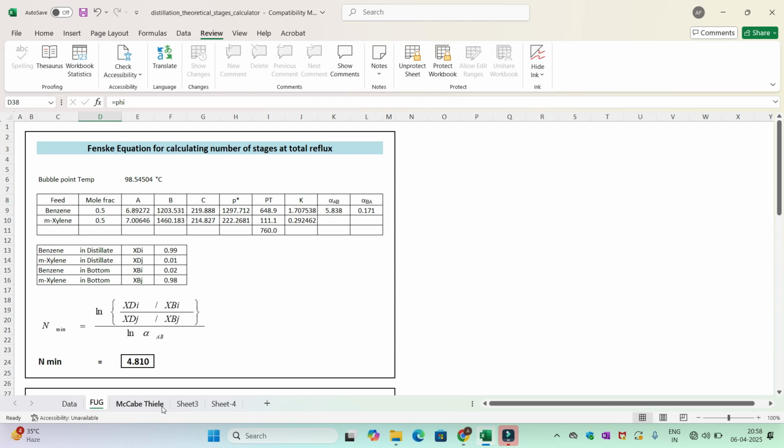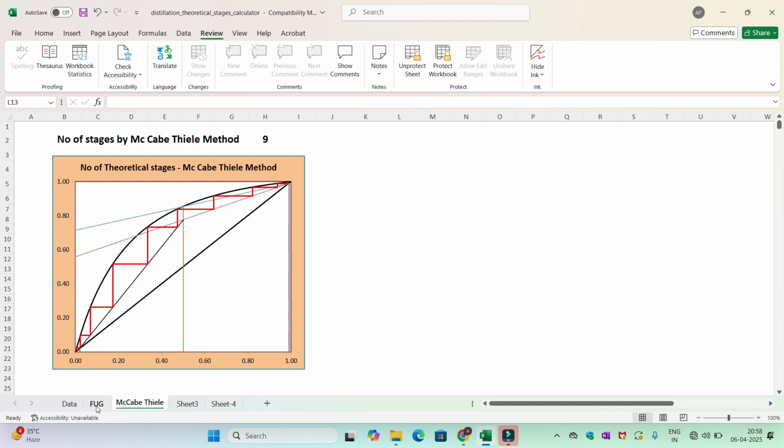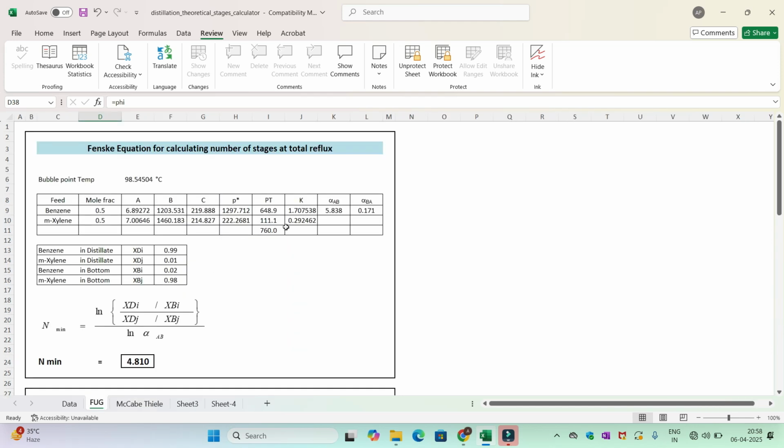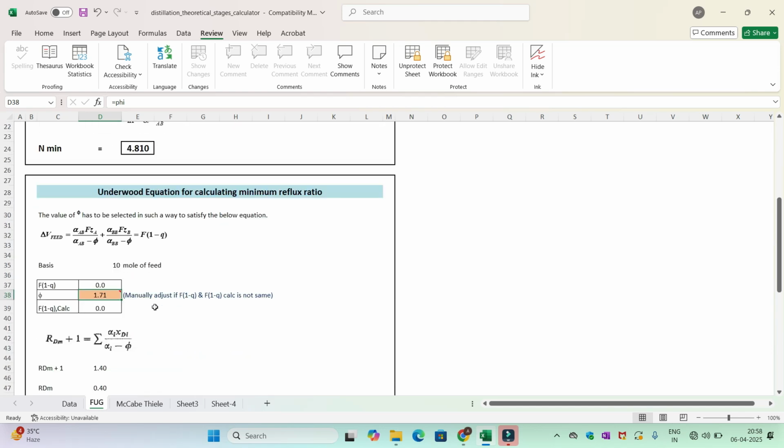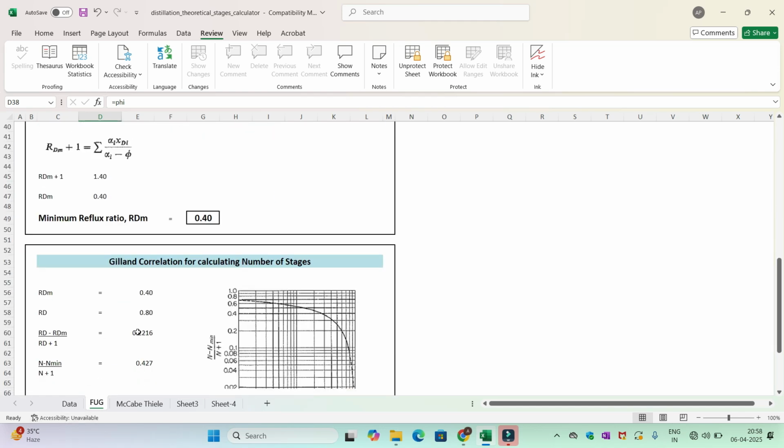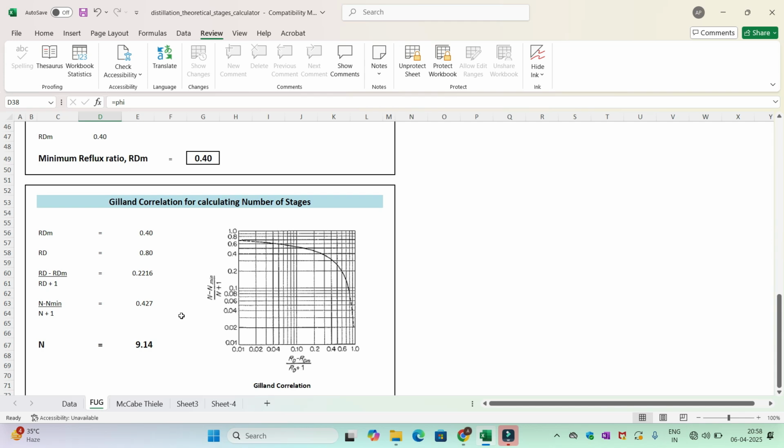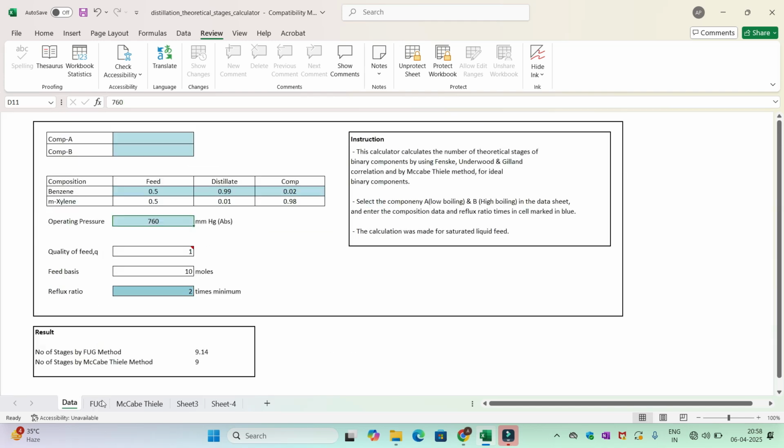Then if you are appearing for GATE exam or something like that, you can actually have this sheet to verify formulae and the methodology by which the sheet is using to calculate. You can see all the formulas are also given here. So it's a very concise set of information, which can be used by anybody who even doesn't know about this. It's very user friendly, I thought, and that's why I've shared it.